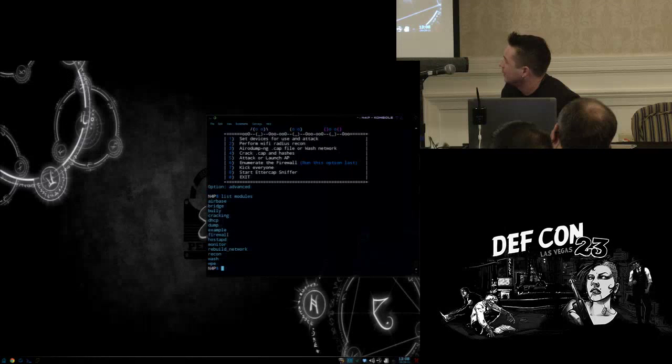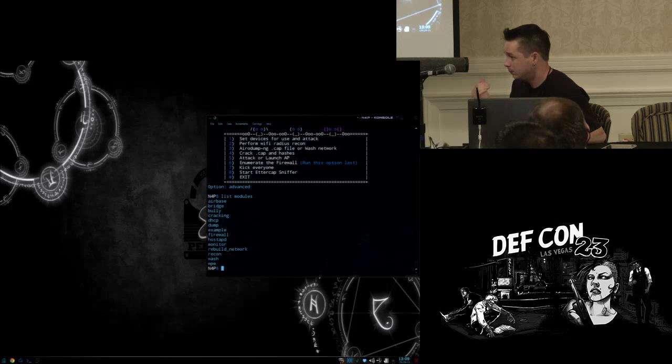If you're waiting and waiting on it, there might not be anyone on the network, or if you're not getting a handshake, you can't kick them. One thing you can try is a much stronger antenna, because maybe someone is further in a building that does have authentication, and if you appear stronger, they'll want to connect to you. You can use iwconfig and adjust the txpower. If you change the region to bump the power up to like 30, it's exponentially stronger than what the standard wireless controller gives out, making clients more susceptible to connecting to you. So it's just about making yourself more appealing to the environment we're working in.